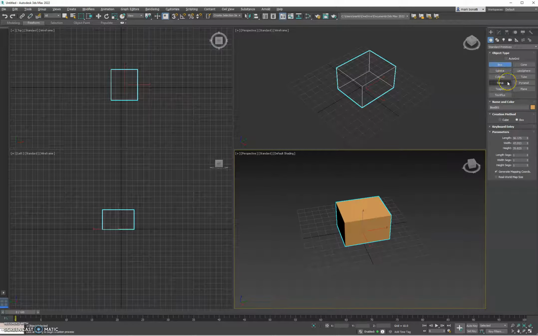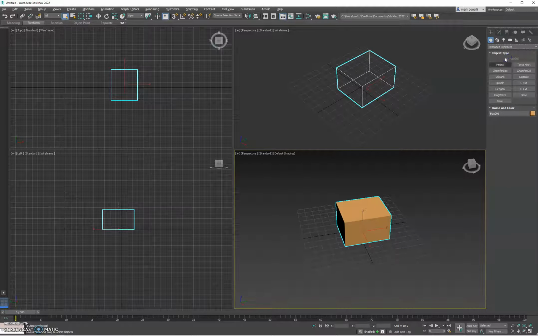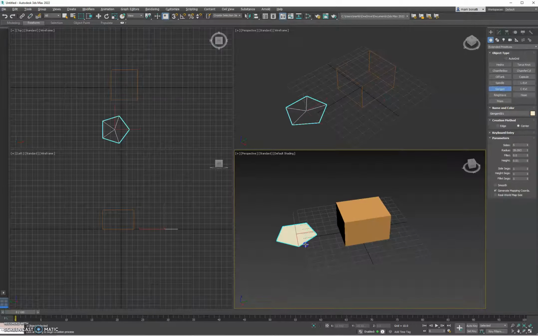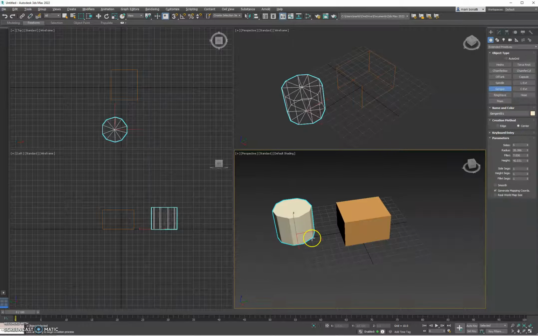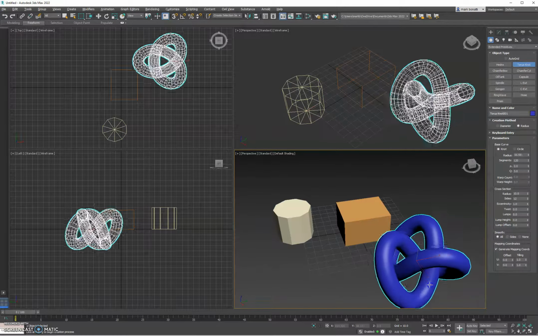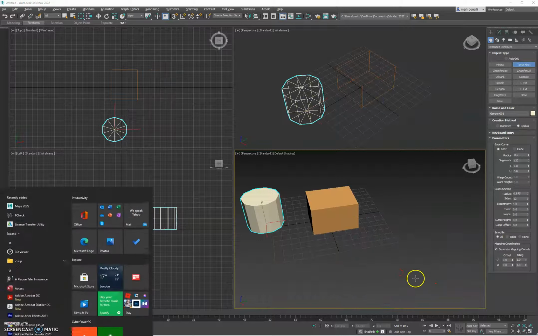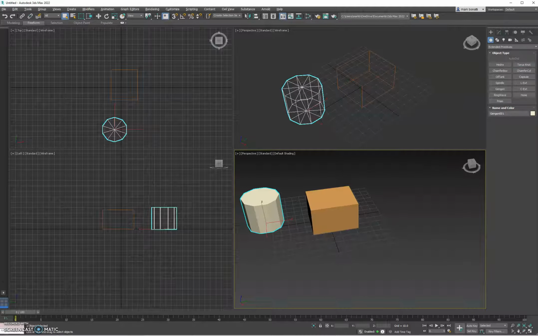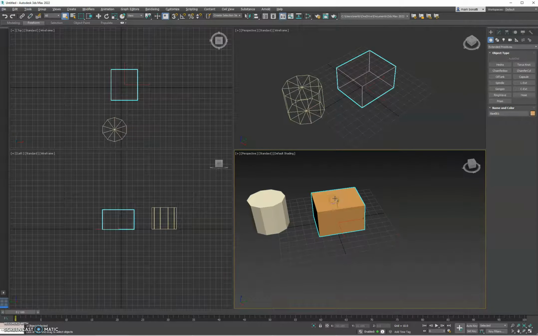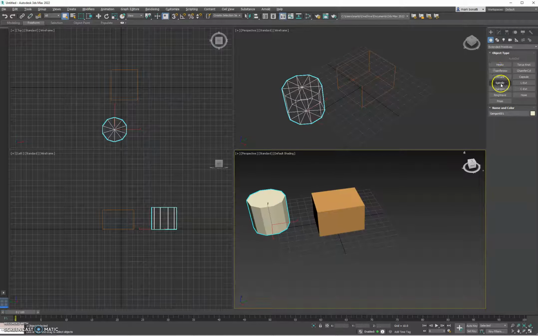So a primitive is basically like a preset shape. So there's loads of them here. There's also more. If you go to this drop down menu, you've got extended primitives, which are basically just more primitives, but they're a wee bit more kind of fancy, like a Gengon. It's like a multi-sided thing. I mean, you can model all these with cylinders, but they just give you presets. Some of them are pretty cool. Torus Knot's pretty cool. I don't really know what you'd use it for, but there you go. Whoops. I keep pushing the Windows button instead of Alt. It's really annoying. So anyway, that is how you create things.